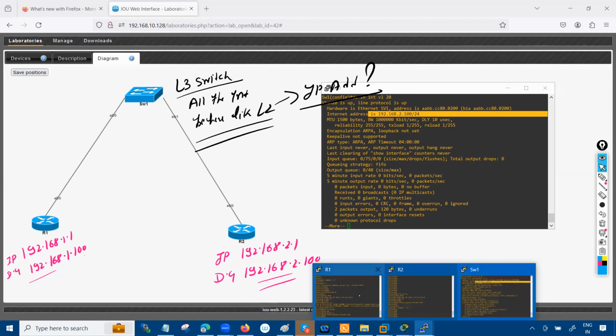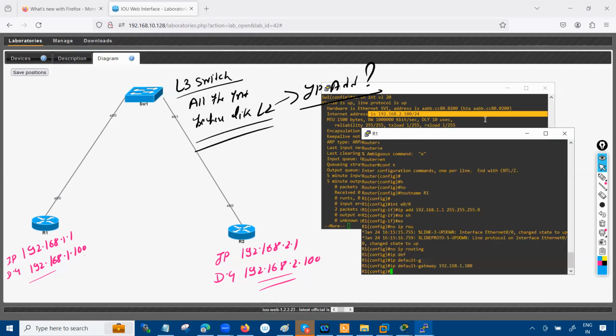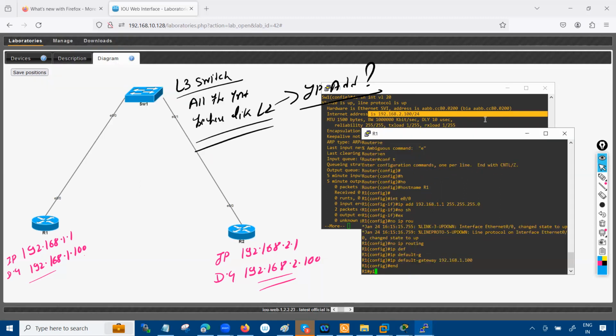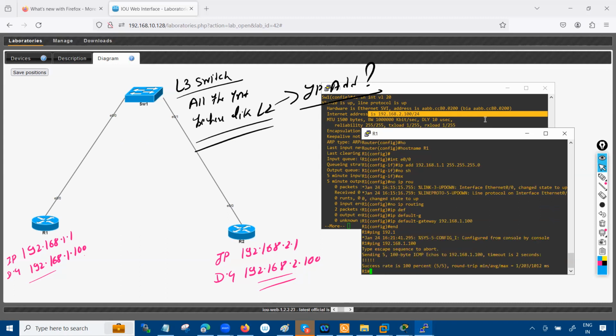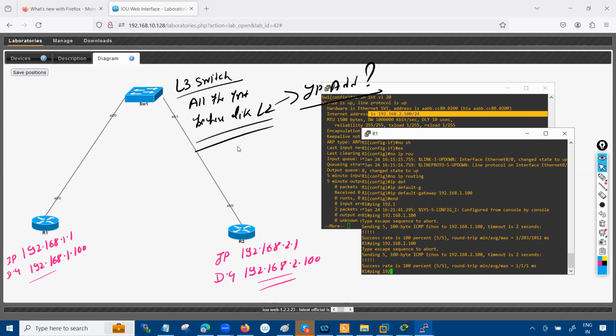So now if you're going to ping, first ping the default gateway 100. It's working. Let's ping the other default gateway from router 1 to the VLAN 20 default gateway. It's working.